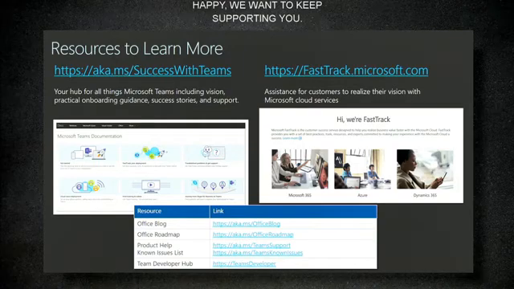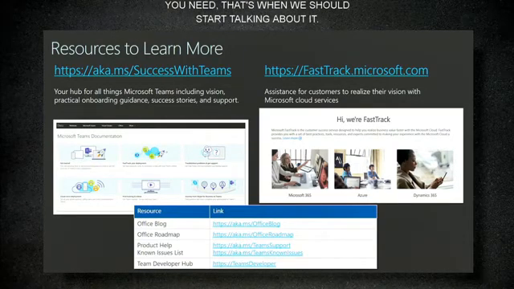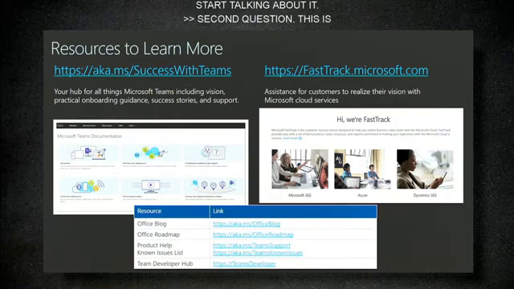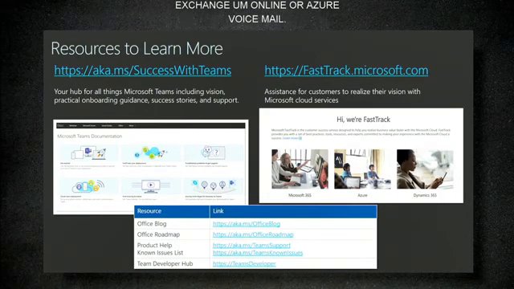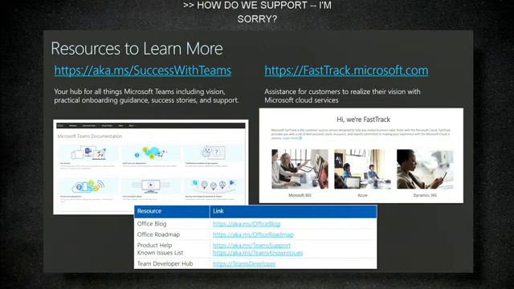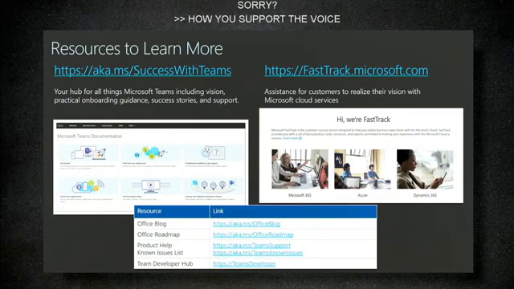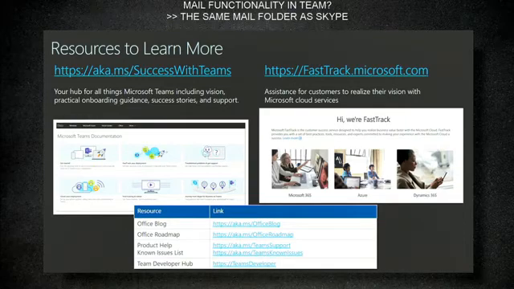Second question, this is regarding Exchange UM or Exchange UM Online or Azure Voicemail. How is it working with Teams? How do you support the voicemail functionality in Teams? Oh, yeah, the same mail folder as Skype for Business. Okay. And what about hybrid environment of Skype for Business specifically?